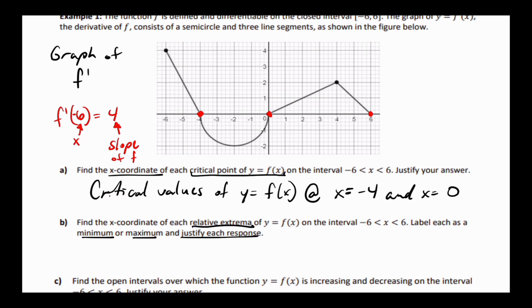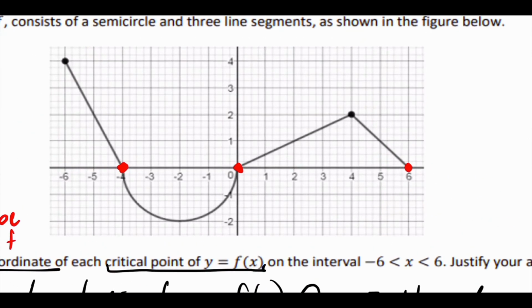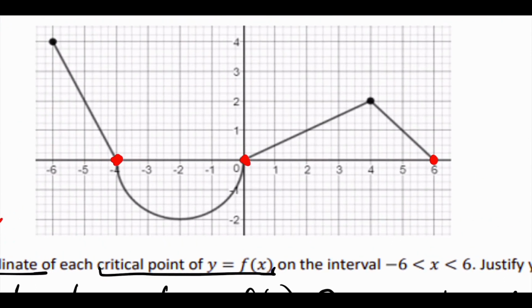Yes, exactly. We found out first where f prime was positive, increasing, or f prime was negative, decreasing. That's going to be word for word our justification. Okay, so let's go find that on the graph. Where is f prime increasing or decreasing? Think about it before you answer. Where is it decreasing?